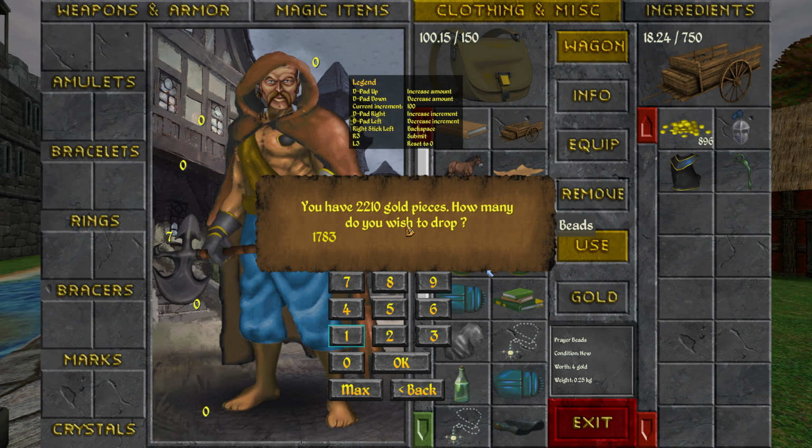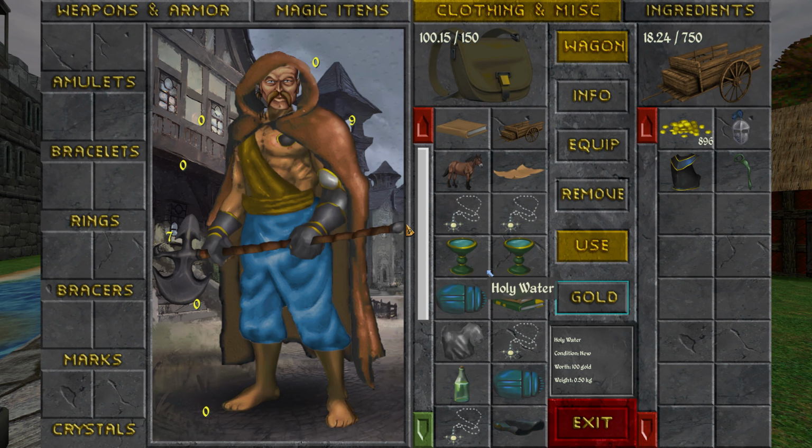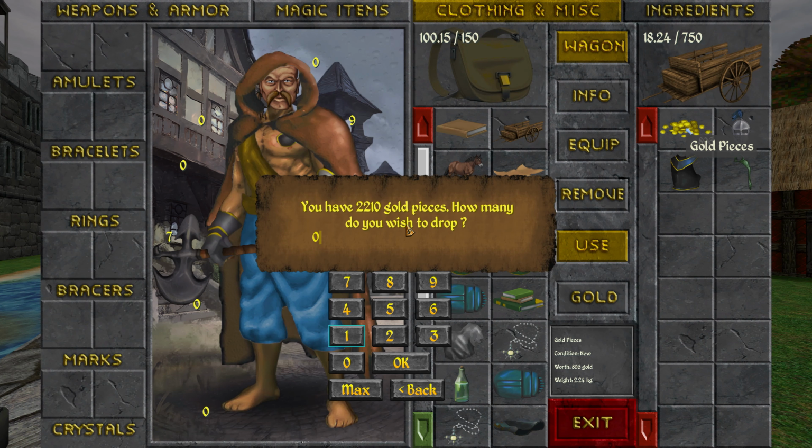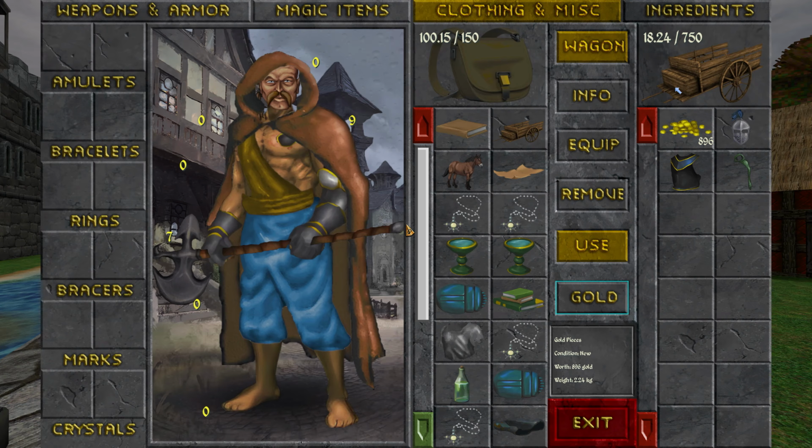And you'll see the increment updating in the legend, or you can just type in the number you want down here. Press OK. And I don't actually lose that. All right, there we go. And that is the inventory screen.